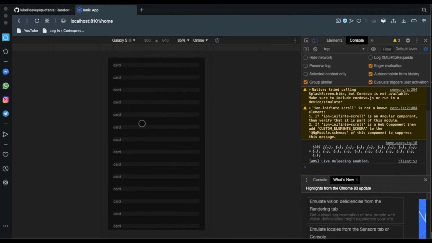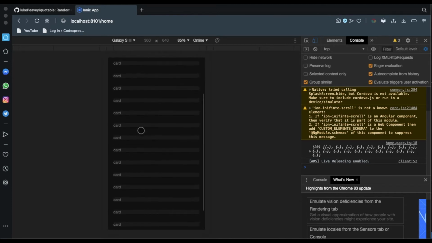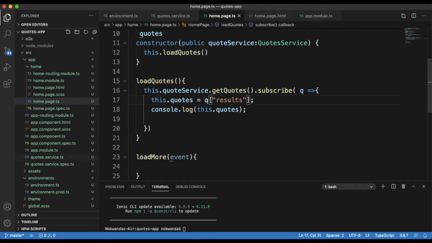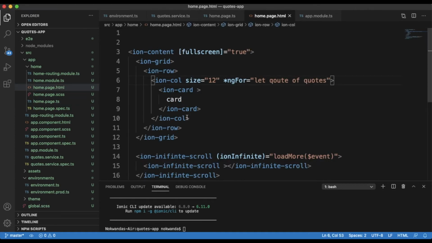So we have 20 cards going on. Each card presents the array here. So what we do now is, let's first go on and display our content in the right manner, in a very pretty manner.